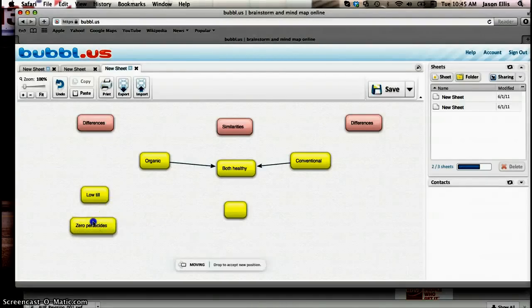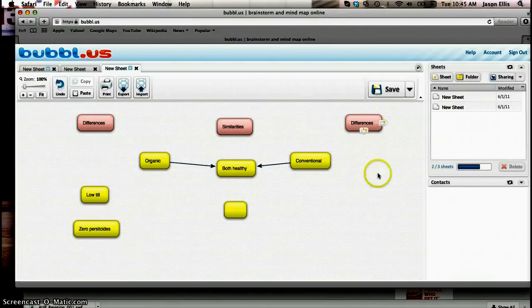Or zero pesticides, because they use organic fertilizer. And then I'll do the same thing over the other side for several items there. So on this one, we know that it's going to connect over there. So again, it creates flow and process.